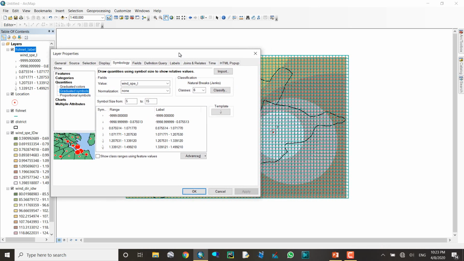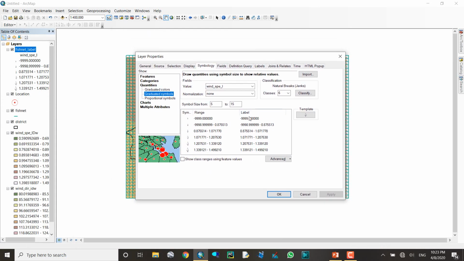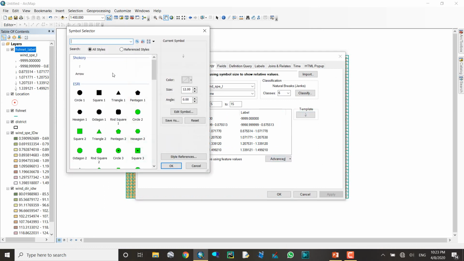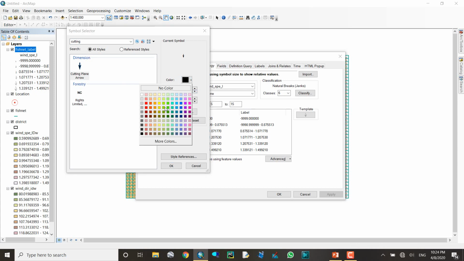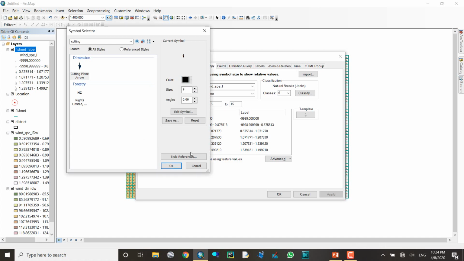No, not good looking. Not good looking. Come again. If we use cutting in here, this should be good. The color should be yellow.